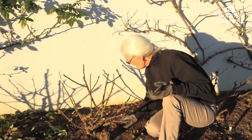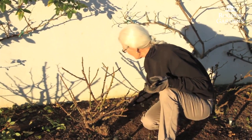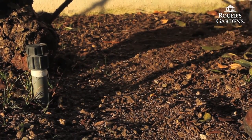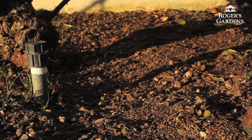At the base, we've mostly cleaned it away, but we want to make sure we don't have any of those dead leaves left around the base of it. So just as with the Floribunda, we're going to get rid of all of last year's diseased leaves so that we are not transferring disease over from last year.